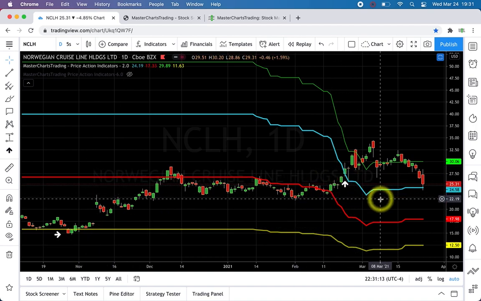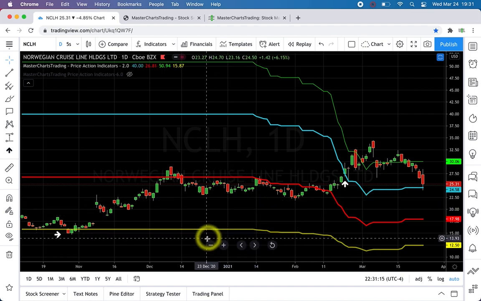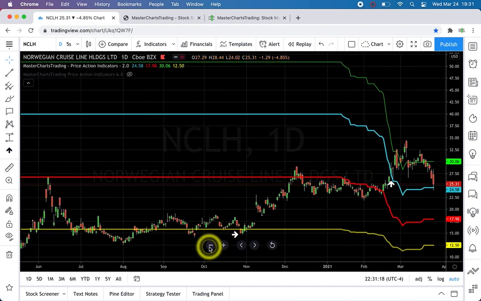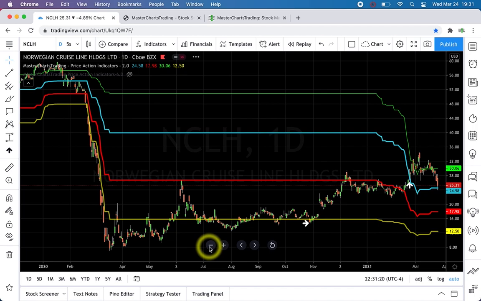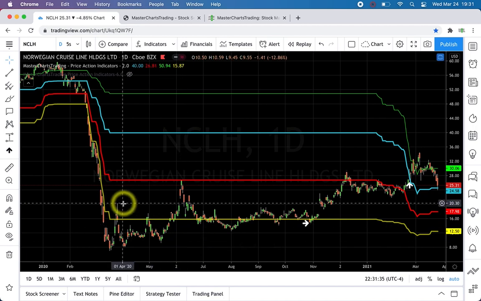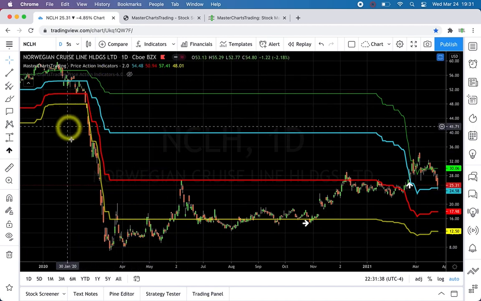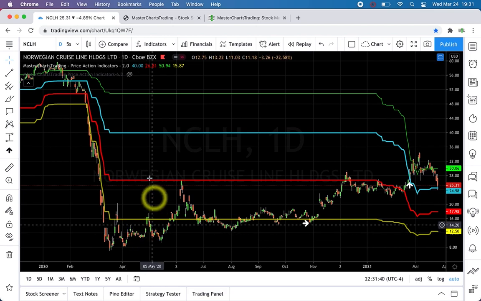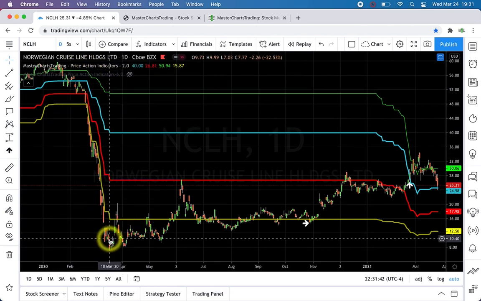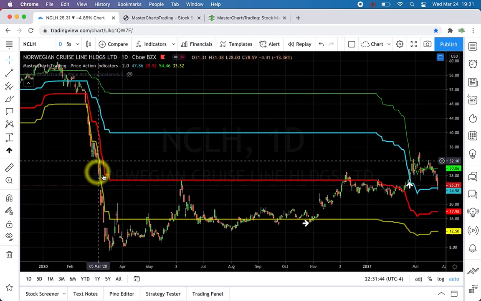This is a wonderful pattern. I love it. Okay, let me zoom out and see if it's really a good pattern or not, because something I also look for is whether or not this pattern is unique. I like to see unique patterns, because if it's not unique I can just buy the S&P 500. In this case the pattern is not terribly unique, because this collapse in February, March of last year, it was the entire market. So the entire market collapsed.